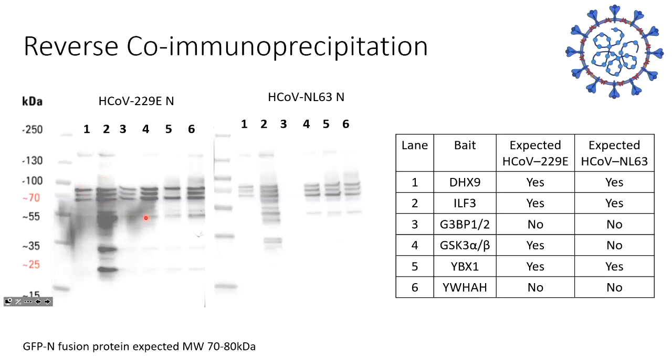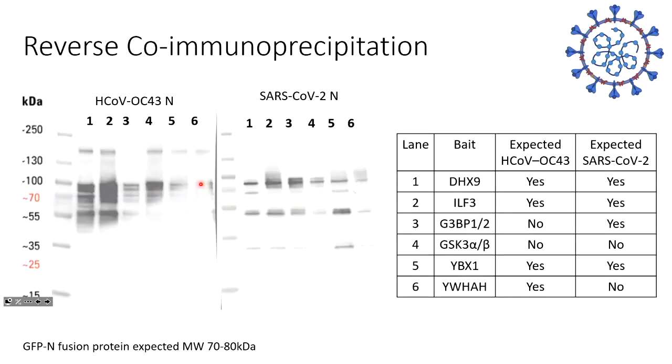So whilst I do find presence of N, and I will just say these are again using my GFP-N fusion protein, so the molecular weight is around about 70 to 80 depending on the construct, I am detecting N in lanes where I wasn't necessarily expecting it. So ongoing, I need to do further validation to determine why I'm detecting it in samples. And I've also included my betas, and again, I'm getting the reoccurring issues or challenges of where I'm seeing it in lanes where I'm not necessarily expecting it.